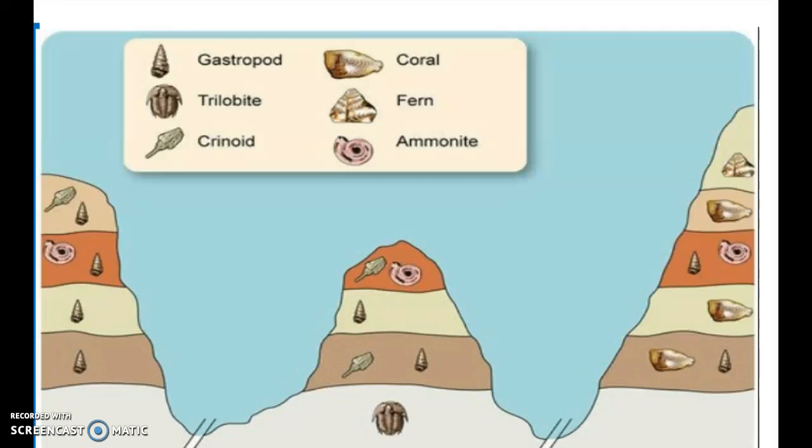Okay, class. Right now we are looking at a picture of several layers of sedimentary rock that have fossils in them. I'm going to assume that the reason it doesn't have layers going all the way across anymore is because of weathering and erosion, where rock wears away in different spots that used to have straight layers.